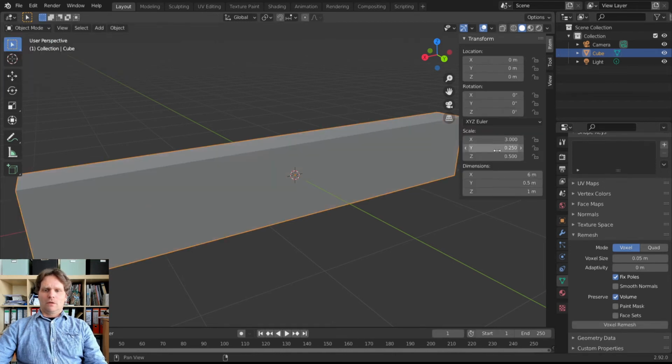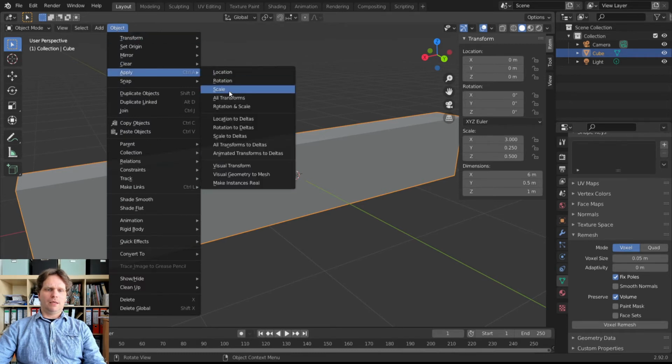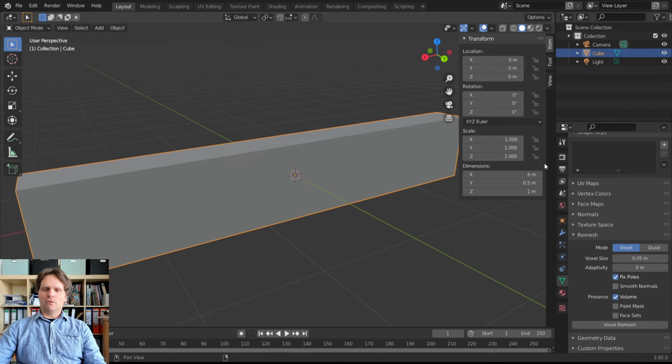So this is a very hidden secret. We have to change the scale so that every scale is 1. This we are able to do with Object, Apply, and Scale. And now you will see here at the right, at X, Y, and Z, the scale is 1.